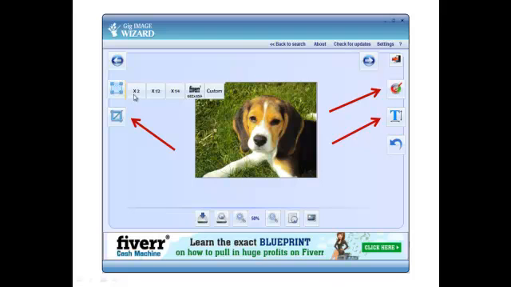You can make it 2 times larger, half, quarter, but right here is where you have the exact dimensions for Fiverr. So all you do is click on that and it automatically resizes the image to the exact dimensions that Fiverr requires. So it's so easy. The click of a button, you don't have to be concerned that you have the right size image because all you do is click the button and it results in the perfect image for your gig.